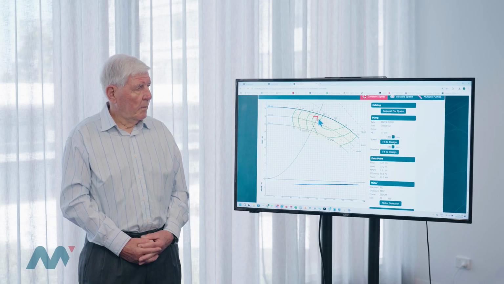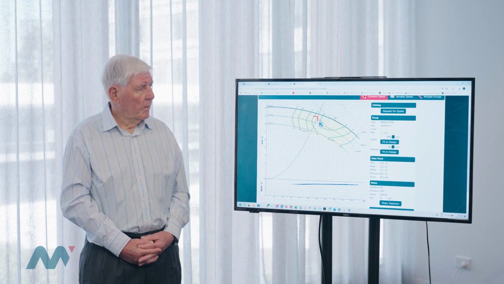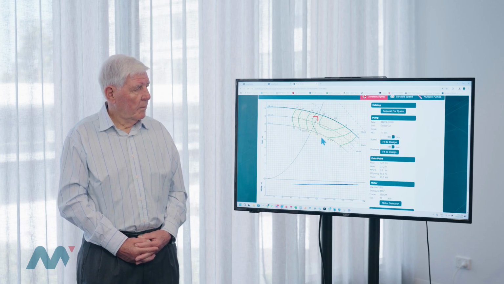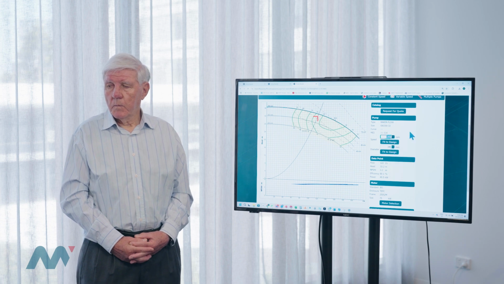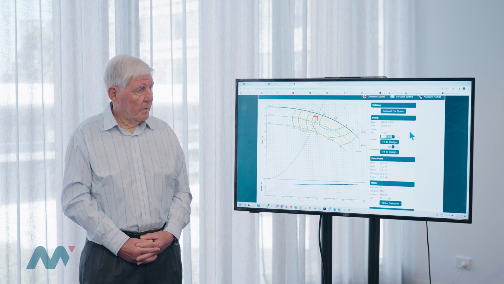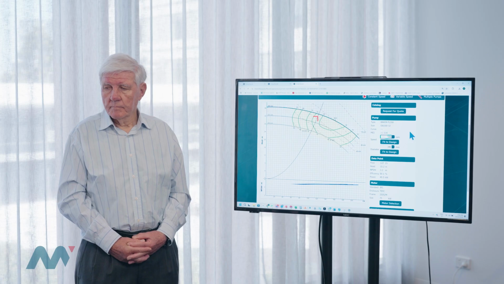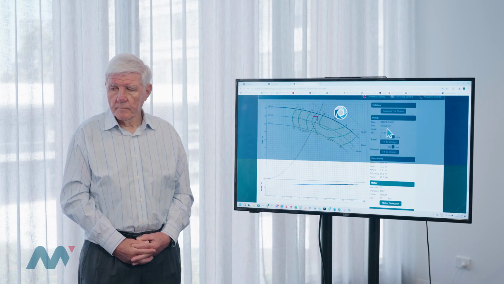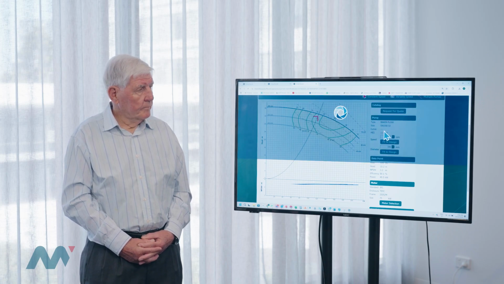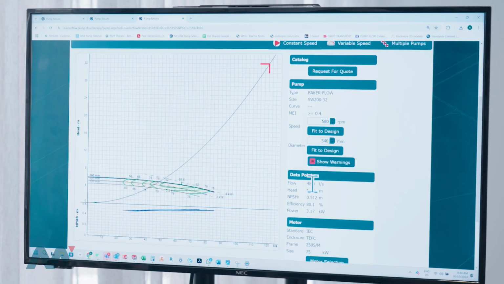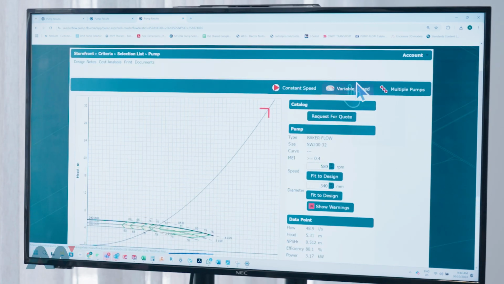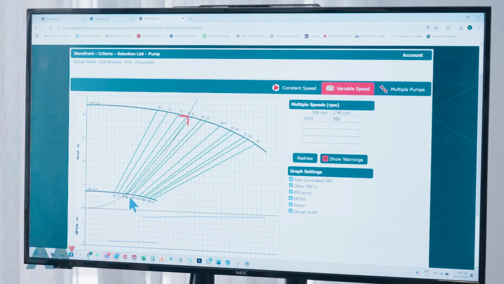On the screen we have a pump performance curve. We usually get asked what is the minimum flow for this pump, right? What we tell our customers is basically you can't wind the speed of the motor less than 20 hertz, so 580 RPM for a 4-pole motor. So the minimum flow is 49 litres a second, and if I represent that on a variable speed curve showing both of them together, this is how it looks.